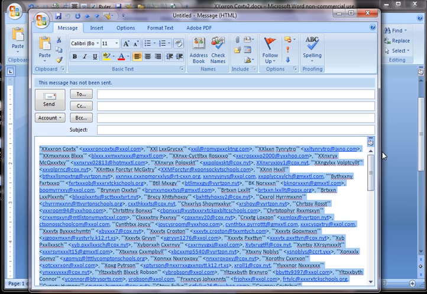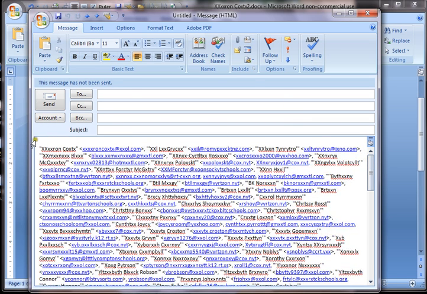This is a tutorial to help you learn how to capture email names and addresses that may appear in an email that you receive that's forwarded to you, that you want to capture and put into an Excel spreadsheet for later use in an email To address line. So to begin, you have your email that contains the names and emails that you want to capture, and you're going to select them all, which I will show you.